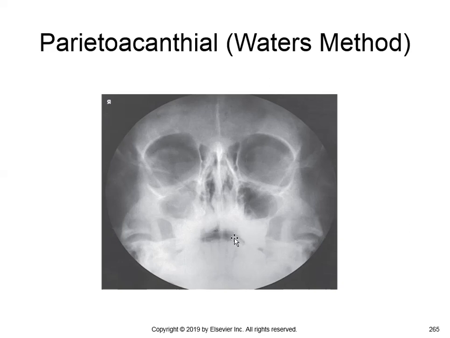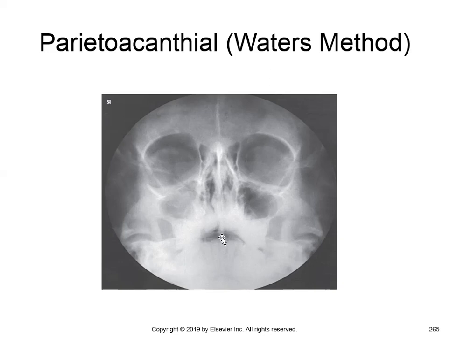So in order to visualize that sphenoid sinus through the open mouth, what you would do is position your patient like a Waters, but you would have the patient open their mouth. A couple of very important things that I didn't really point out before, but anytime you're doing sinuses and you're putting the patient's face up against the image receptor, we did talk about this in class. You want to clean it off, and you want to clean it off in front of the patient.